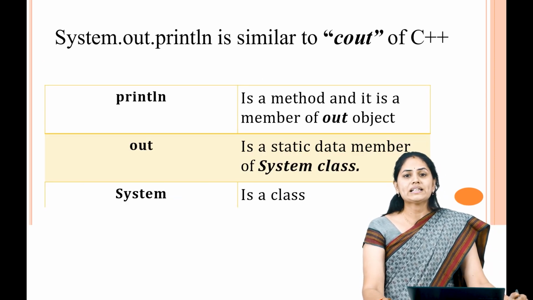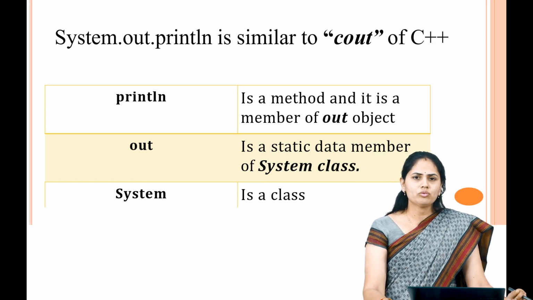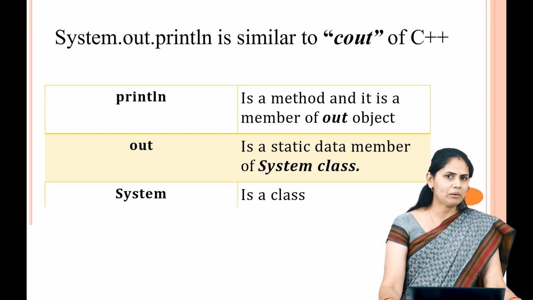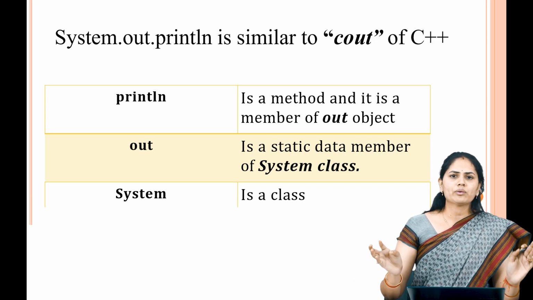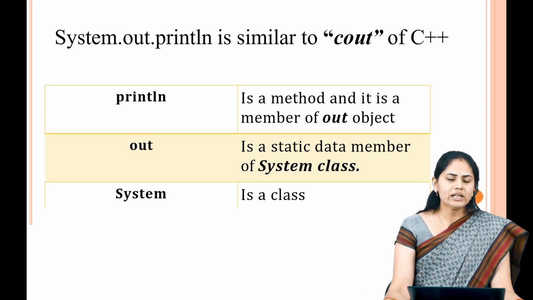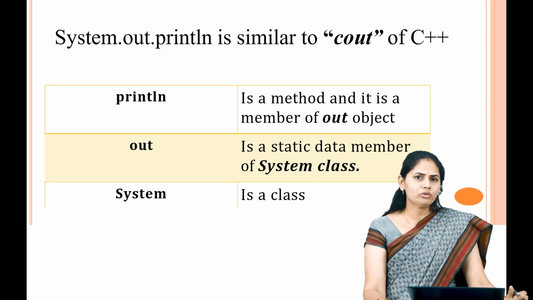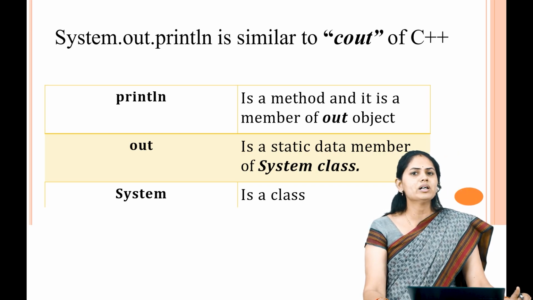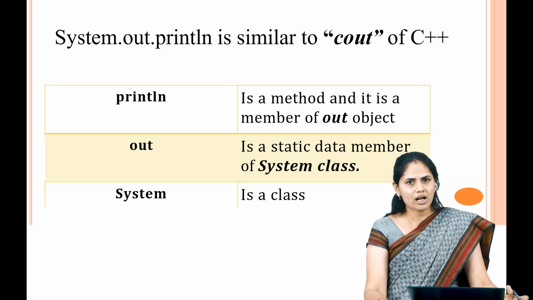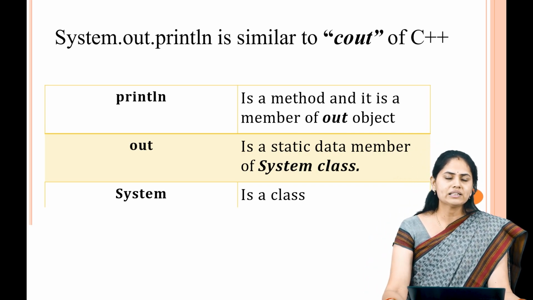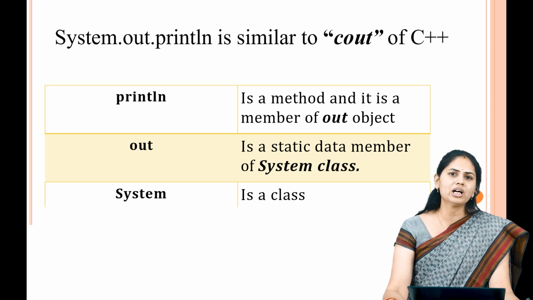Now the second was the statement within the function. So what was the statement in that function? System.out.println, and in double quotes we have put a string, whatever we need to print. This System.out.println is the same as the cout function in C++. To call the cout function in C++, it is a must to mention preprocessor directives and header files. But here in Java, we are not using any header files or preprocessor directives. We are simply calling the function from the class.